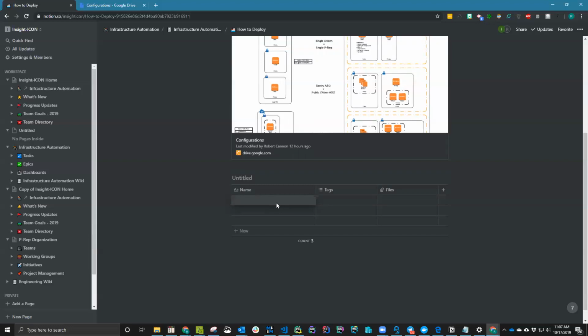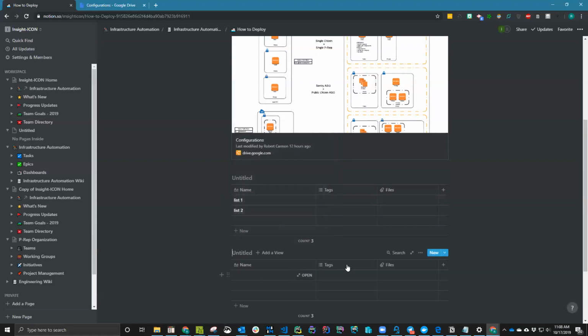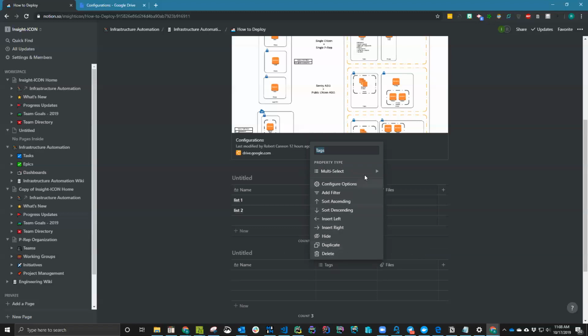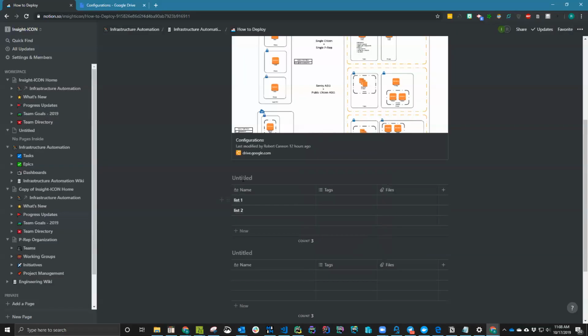And what's nice about that is that you can join different databases and you can have linked tables and stuff like that. So if I wanted to create a list, like list 1, list 2, and then I had another table, I can link those 2 tables by doing something as simple as this. I have to name this table over here.